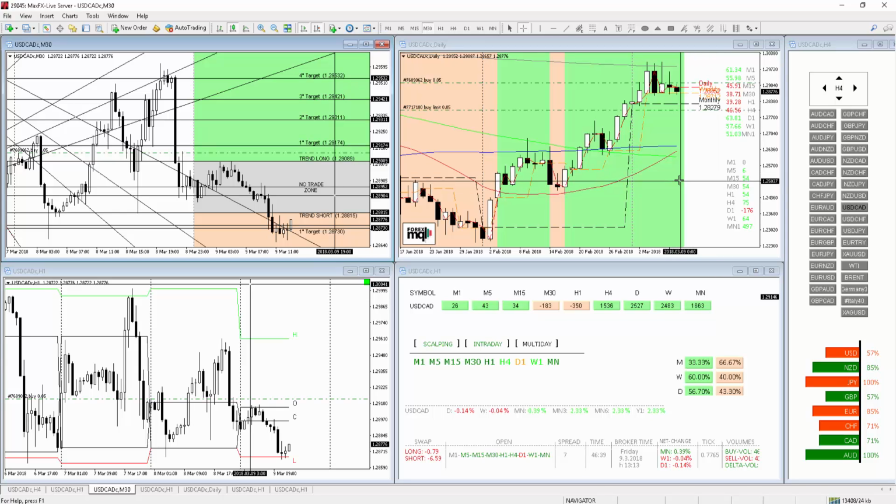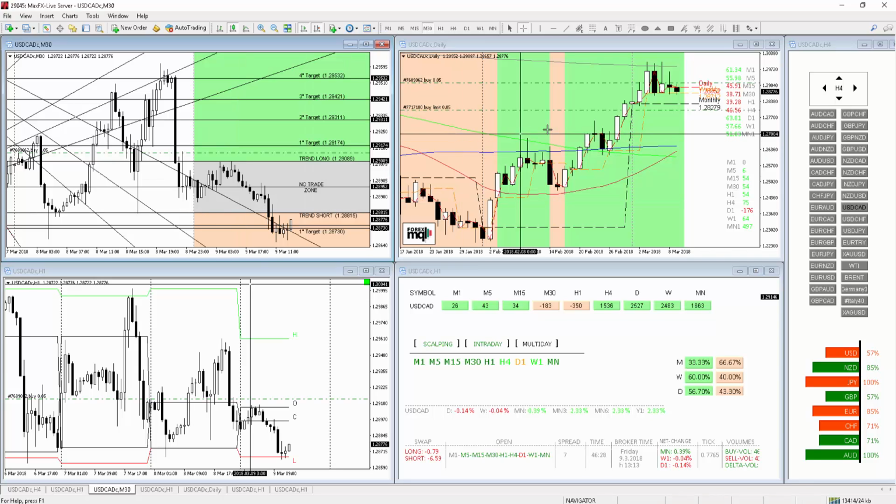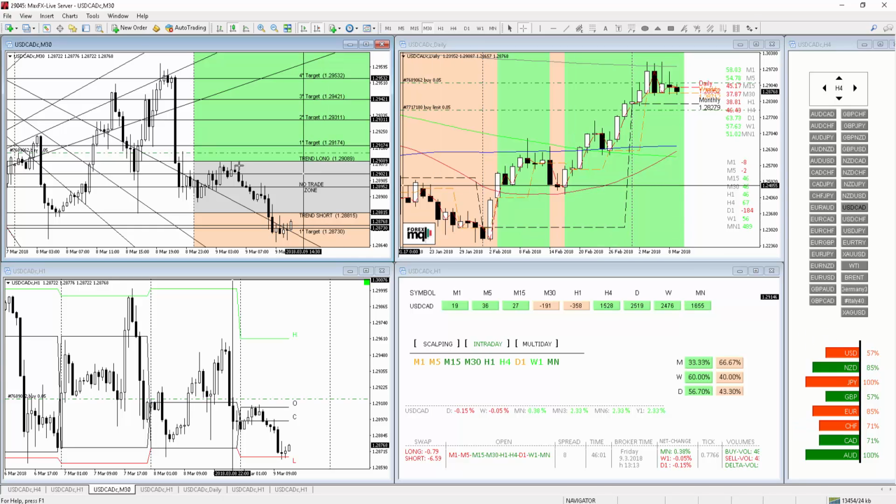US dollar Canada is moving in a slight bearish tendency just below the entry level of the bearish zone of the target geometry. The market is finding support at the intersection of the weekly opening, the previous daily low, target number 1 of the bearish zone of the target geometry, and the daily Fibonacci fan which crosses it. Right now we have a bullish price action at a scalping and intraday level, but the pair is still losing 0.15% on a daily basis. We have a confluent Australian dollar. We have a 71% long Canadian dollar against a 57% short US dollar. So if the market remains below 128.81, we may have a slight continuation to the downside.